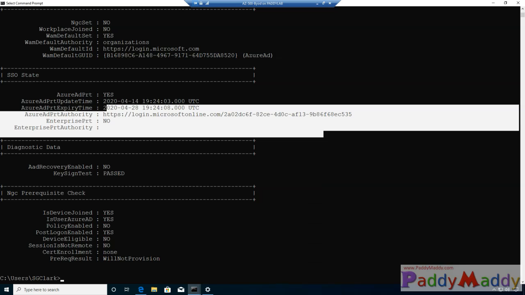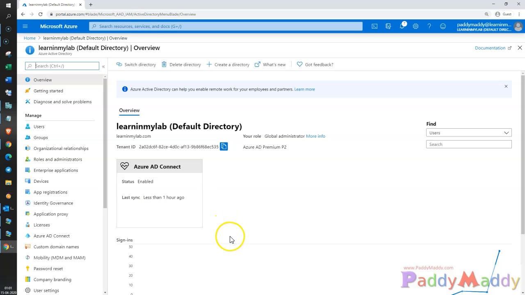So AAD sync in the rules will check, hey, I have some value of this, that means I need to record this value to Azure AD devices. So for that, the rule has to be validated, and the rule will be validated when the sync happens. For the sync to happen, you have some scheduled task to trigger to join the machine, which has some schedule. So altogether this is at least 30 minutes or so. So you wait for that time, then you would get this kind of output. So I did wait for some time, so I got it.